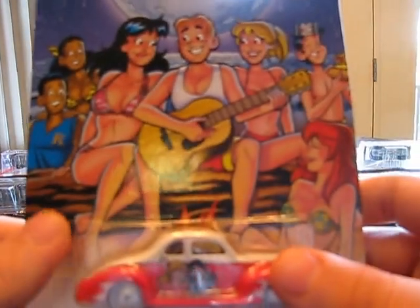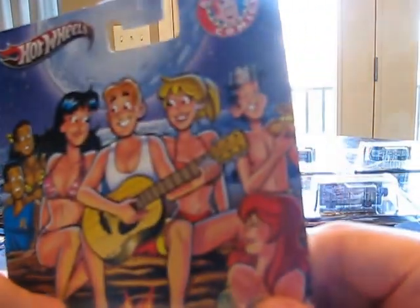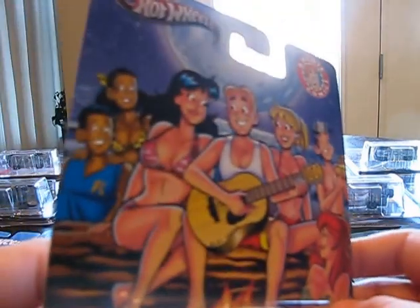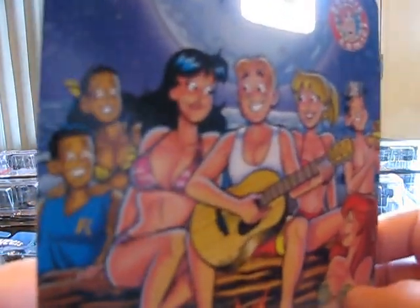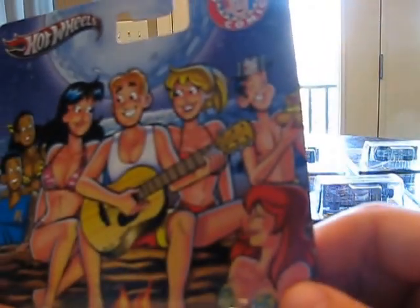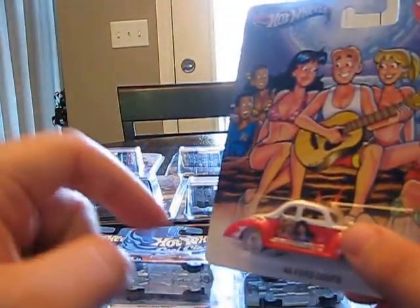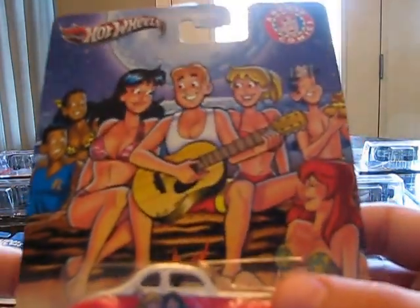This is my favorite out of the card art because I like the way Betty and Veronica are dressed in that particular card art. So yeah, which team are you on? Which one do you like? Tell me which one you like in the comments below — Betty or Veronica? I think they're both kind of hot.